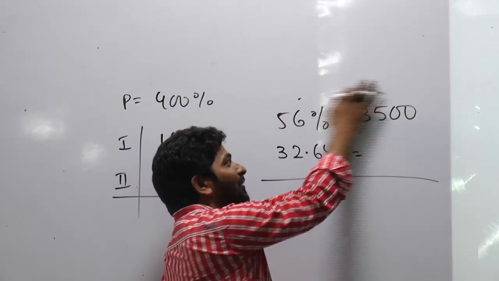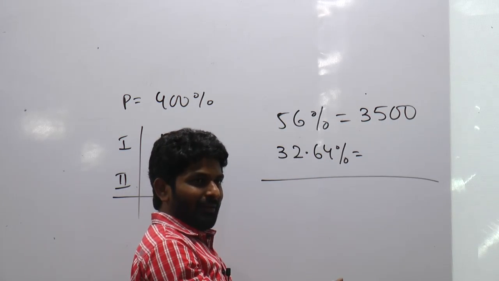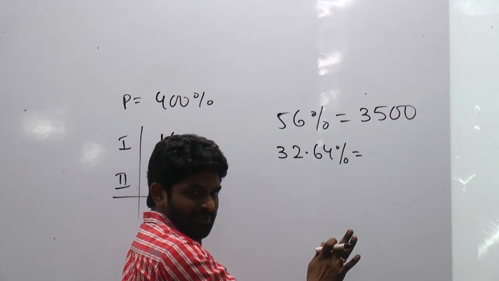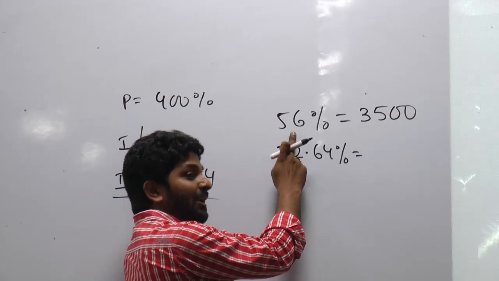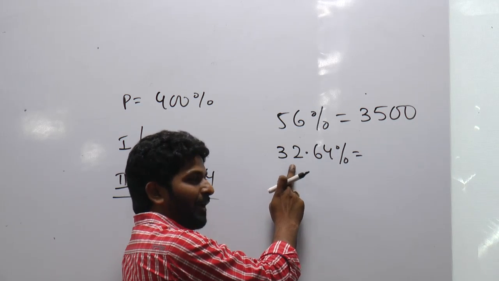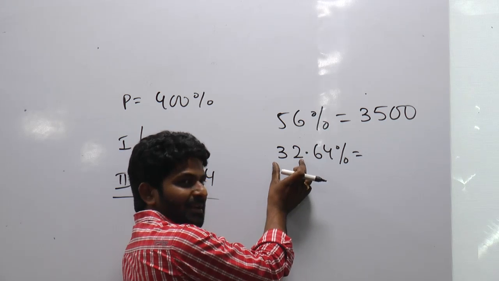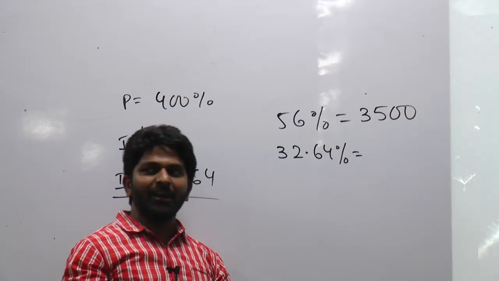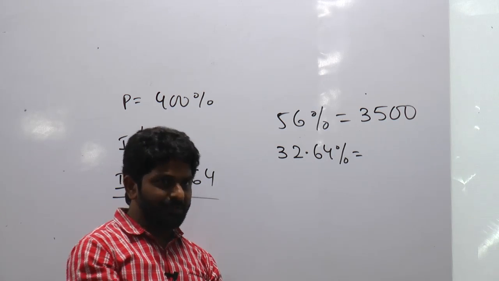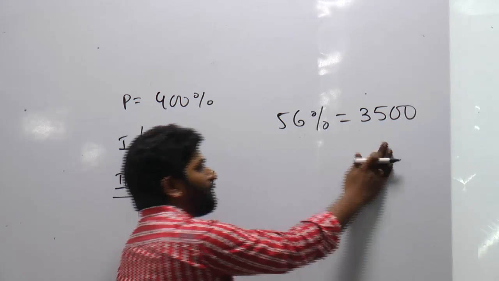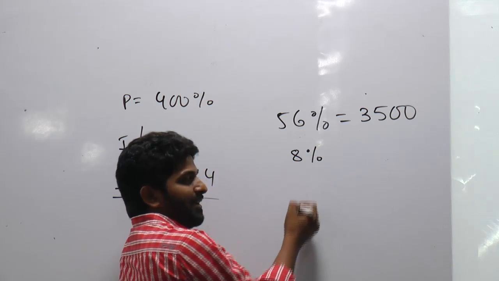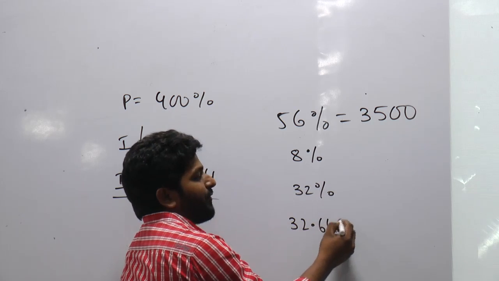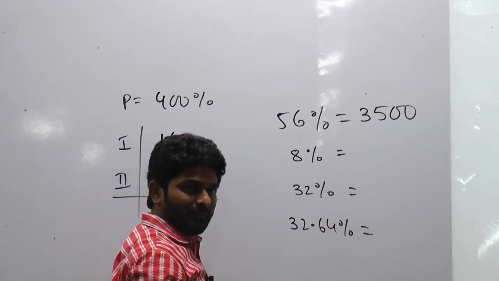No, right? I want to explain a different method. But finally you need to calculate 32.64%. Right? Is it an 8 multiple? If you know 32%, you can even calculate 64%, right? If you know 64%, you can calculate 0.64% or 6.4%, whatever you want. So for that purpose, let me identify 8% here. Then I will calculate 32%. Then I will calculate 32.64%. This is what I am going to do now.